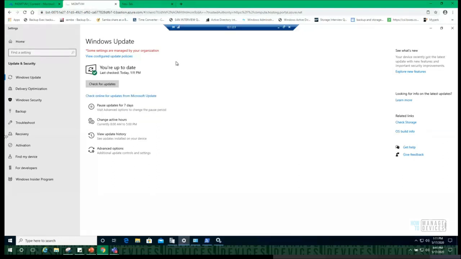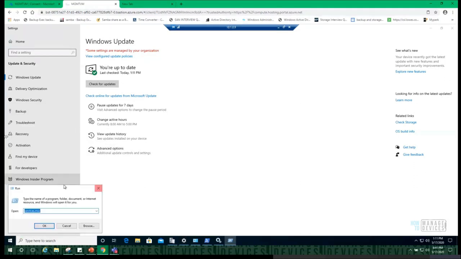The next thing we jump to after this is the software distribution folder. That's the folder which holds each and every piece of information from Windows updates, and it is being used by our SCCM also. So you need to make sure your software distribution folder is healthy and responsive, and the logging information about Windows updates, like how you have the SCCM update code. Let's check what condition the software distribution folder is in. It will be in the C drive, Windows.